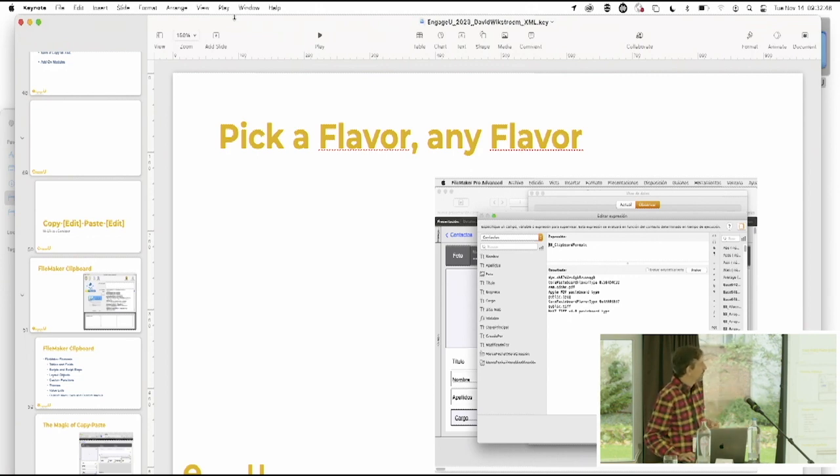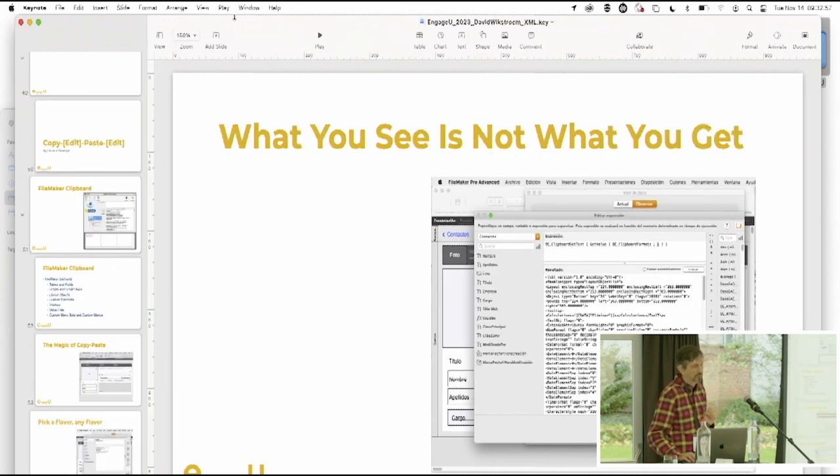So anyway, we get all these different flavors. If we copy layout objects, we get a couple of image versions of the thing, and then we get the first format, which is the most interesting to us, which is the XML that we can manipulate to copy paste. So this is, once again, not so easy to see, but it's a bunch of XML that represents a few layout objects.